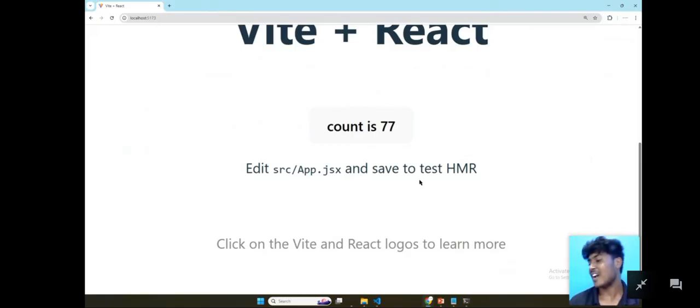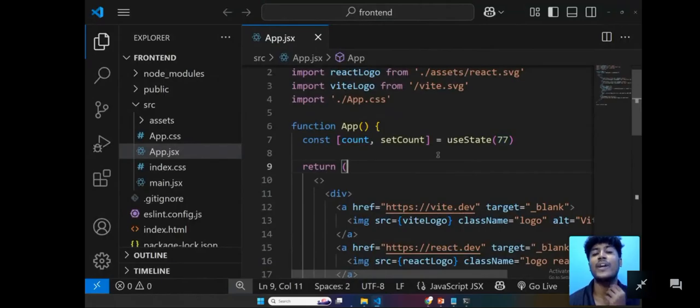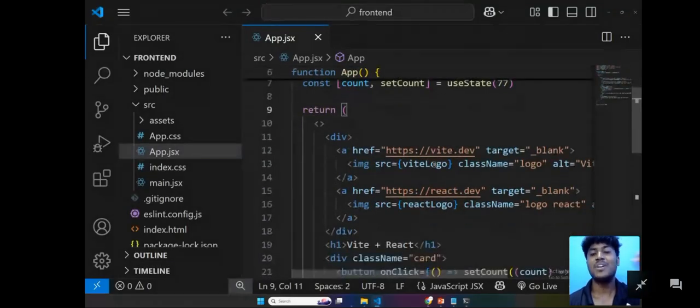I hope you understand. At the same time, don't worry about anything, because this is your first day. It will definitely be difficult to grasp. But you need to put in your own extra effort to research and understand each and every definition, its working, its progress, whatever it may be. Super, 77 clear. Whatever we provide here will be visible in the UI.